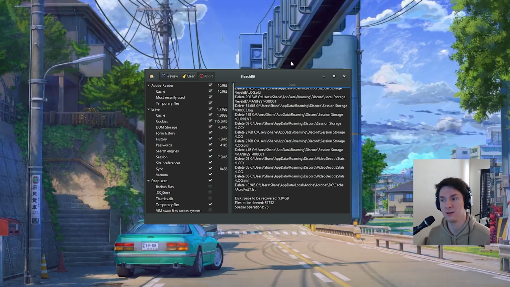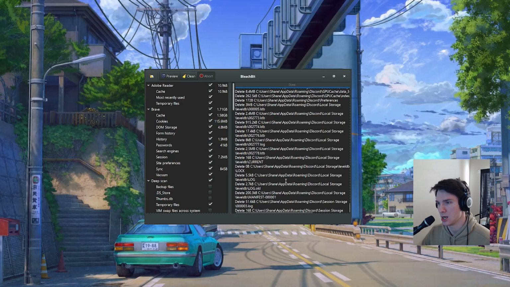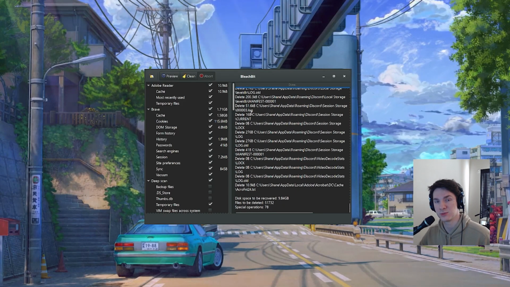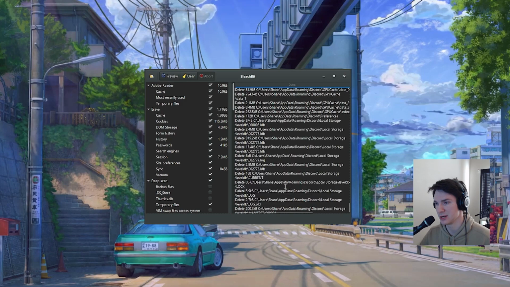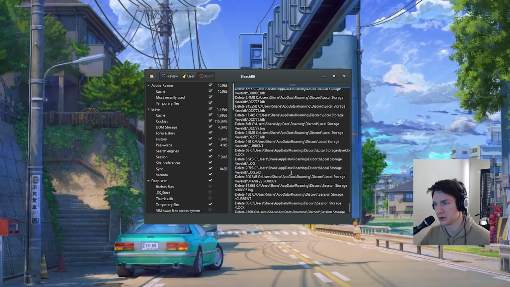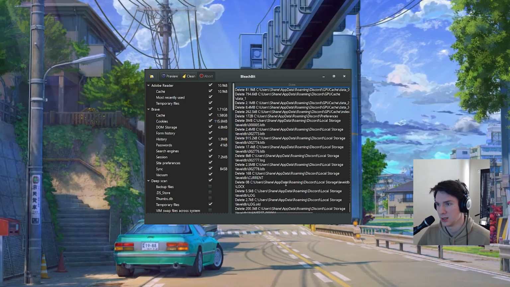All right, so it looks like the deep scan finished, and it looks like we're about to clear up about 9 gigs of space, which is also going to be nice too, because I am starting to run a little low on disk space. I got about like 200 gigs left of a 2 terabyte drive, which honestly is still a pretty decent amount of space, but you know, we want to get that straightened up a little bit. We can also blame Call of Duty for being almost 300 gigs.